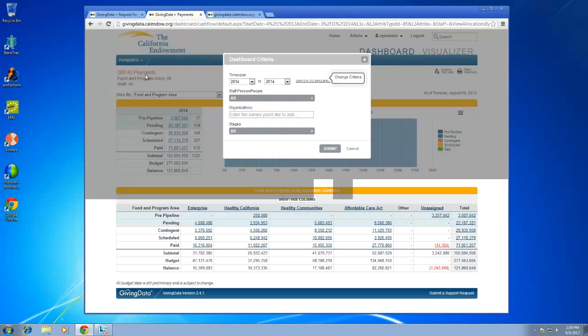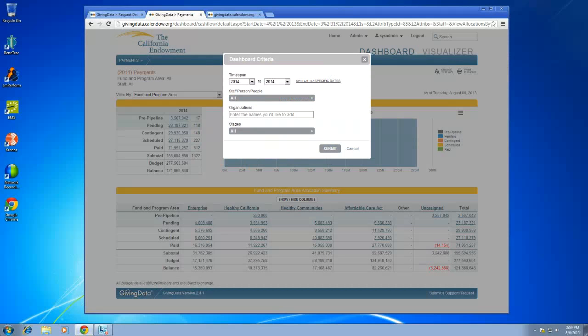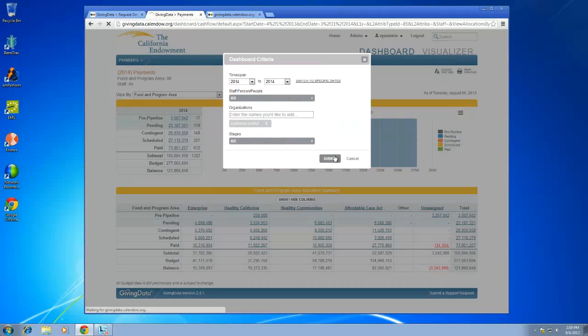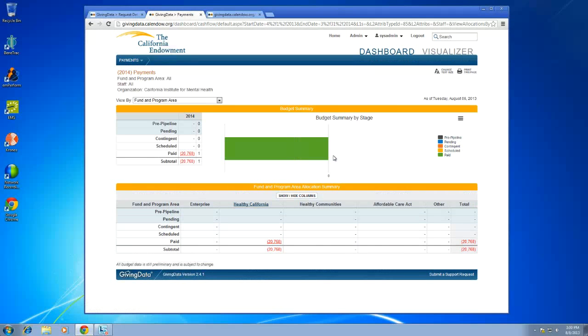So if I want to look at a particular organization, I can start typing and pick an organization here and then submit that. And this would just give me a view for this particular organization. This is not a very good example, but this is basically the dashboard for this 1 grantee.